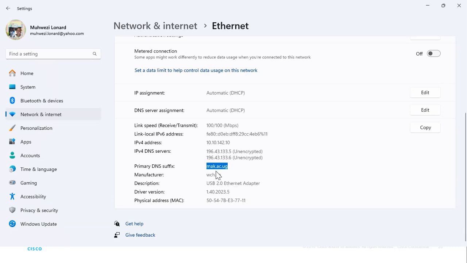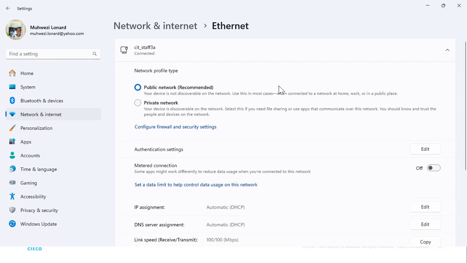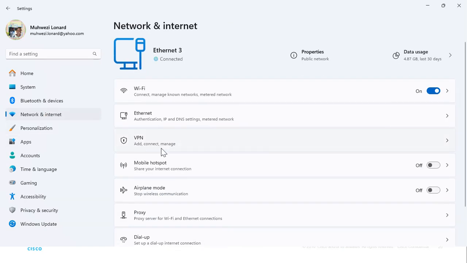I'm actually using the USB converter, Type C to Ethernet port, but this is not what I wanted.